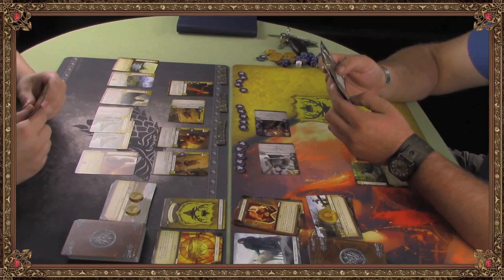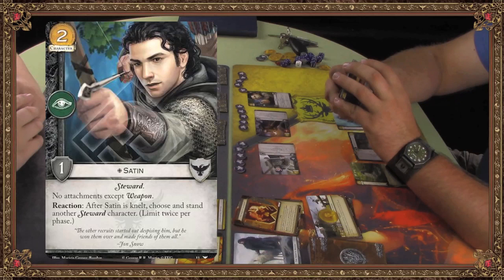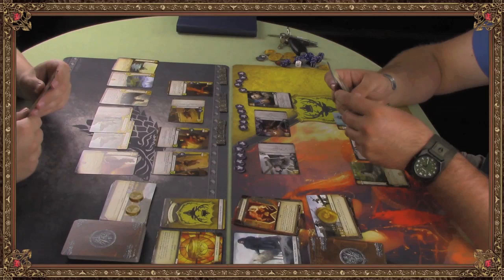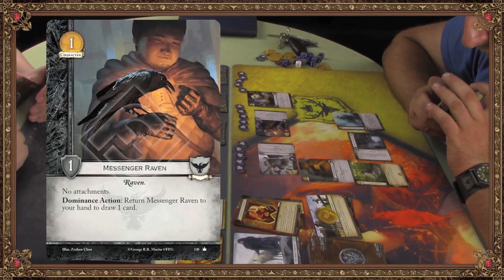2 for Saturn. Yeah, reaction. After Saturn is knelt, choose and stand another steward character. Limited twice per phase. Cool. That's for 2. Yeah. 1 for Messenger Raven. Yep. Dominance action, return Messenger Raven to your hand, draw 1 card.